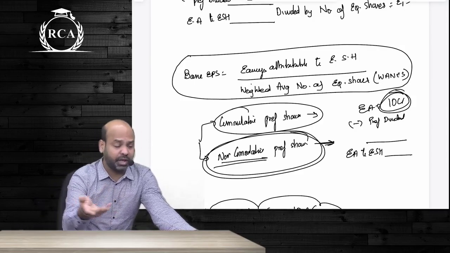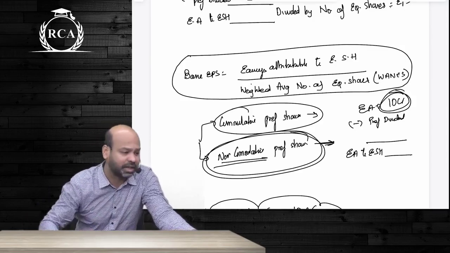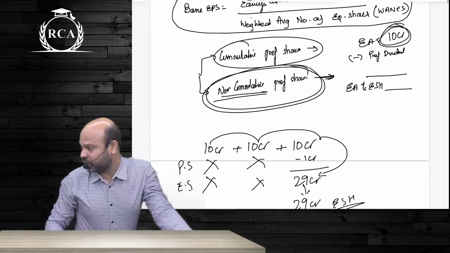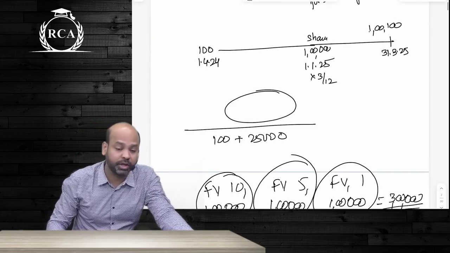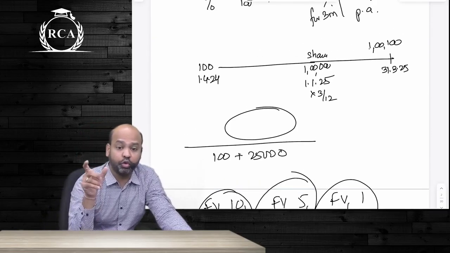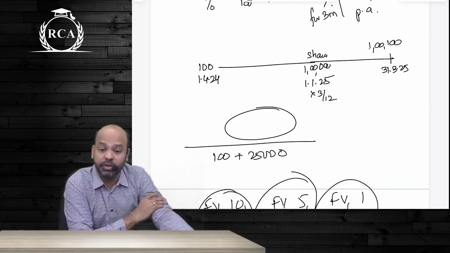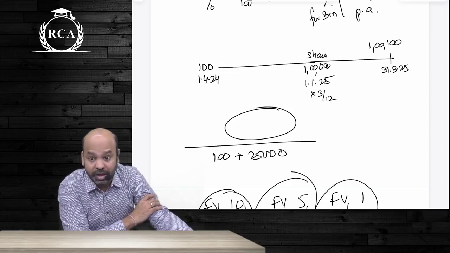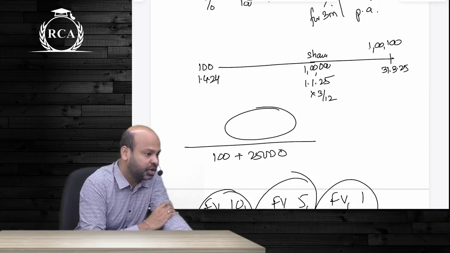The ones who are done with FM, this is what we did in FM, guys. We directly divided by the number of equity shares outstanding. For otherwise, beta, if there are any change that is occurring in the total number of shares as such, beta, during the year, I told you there are two important factors. You will have to consider the time period for which the shares were outstanding. You will also have to convert them into a common category if you have multiple classes of shares. The conversion into common category, beta, will be dependent on the paid up value of the shares.